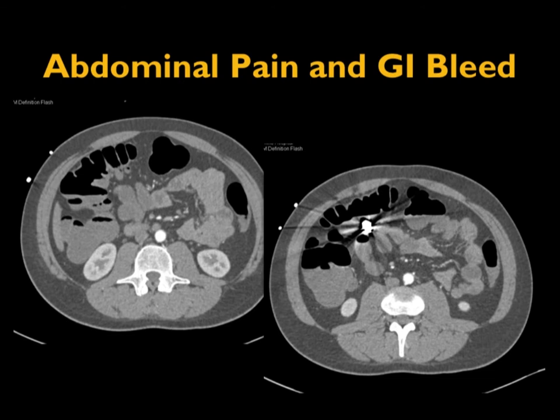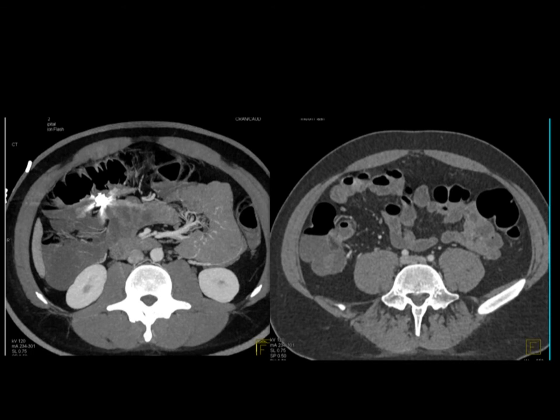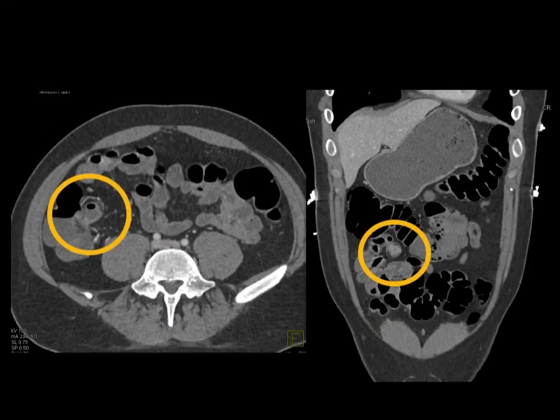Finally, Meckels Diverticulum is difficult to detect on CT. This patient actually was being worked up, and you can see a camera in place there. You see the dilated bowel. The camera ended up showing nothing. But if you look carefully, what is this outpouching of the bowel? You see it on the coronal view especially nicely.